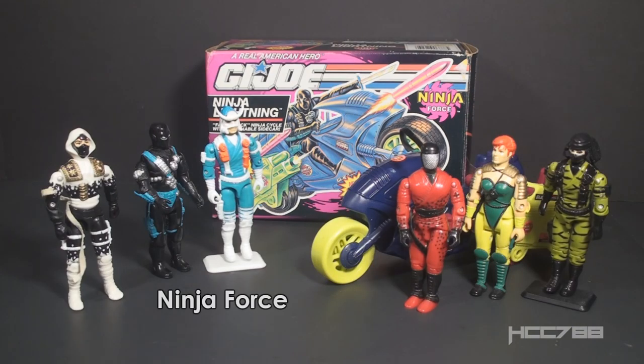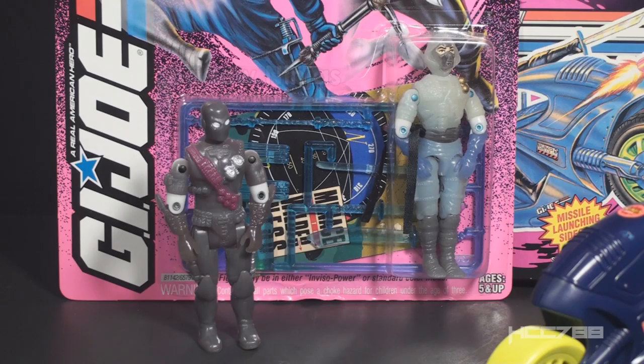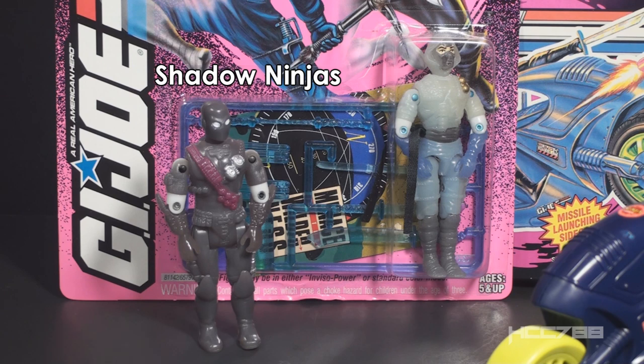The Ninja Lightning was a vehicle in the Ninja Force subseries of G.I. Joe toys. Ninja Force ran for 2 years, 1992 and 1993. The ninjas in Ninja Force were not black-clad invisible assassins as they were in history. Instead, they were colorful figures with action gimmicks, and they were very, very visible. In 1994, Ninja Force was replaced by the Shadow Ninjas. The Shadow Ninjas were reissues of Ninja Force figures that changed colors in warm or cold water. This was supposed to be their inviso power, but they weren't invisible either.